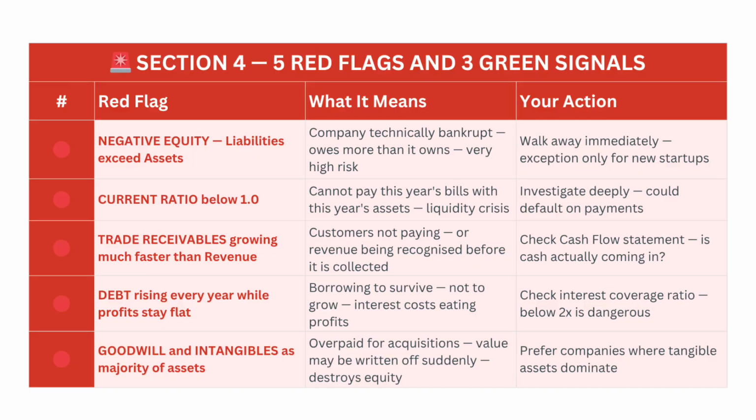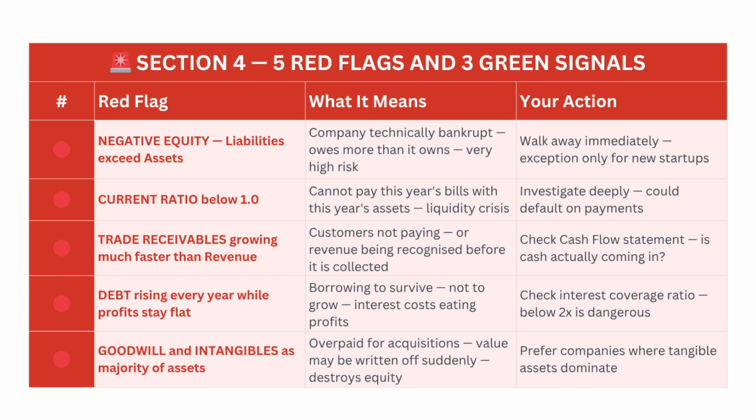5 red flags and 3 green signals you have to watch. In 30 years of evaluating companies' financials for lending decisions, I have seen patterns that repeat again and again. These 5 red flags appear in companies that are heading for trouble, and the 3 green signals appear in the companies that are heading for long-term wealth creation. Study them carefully.